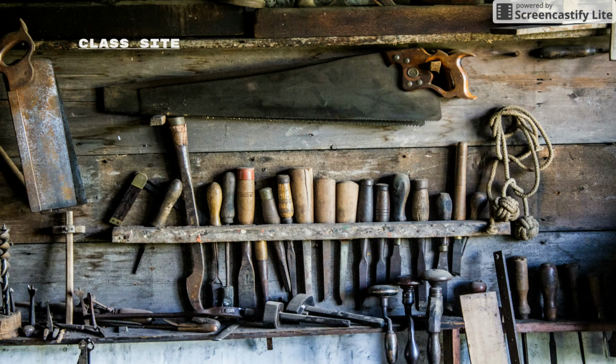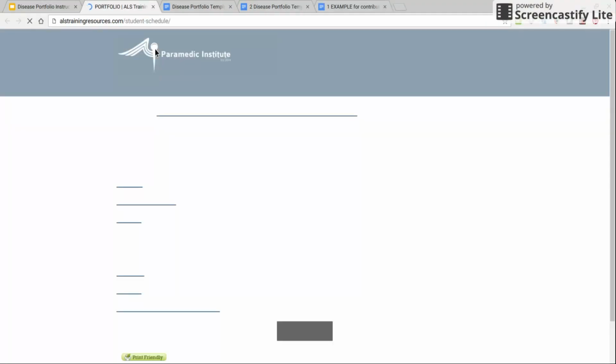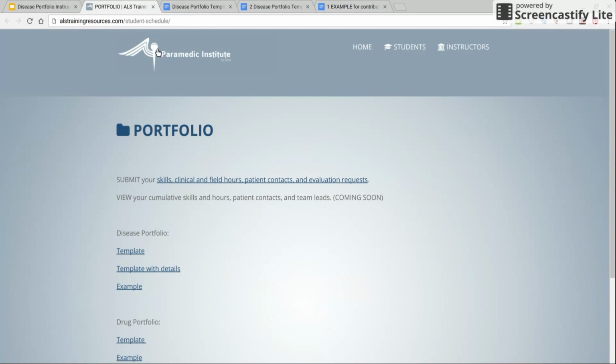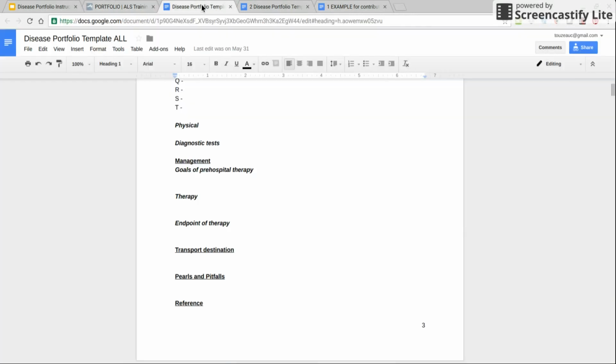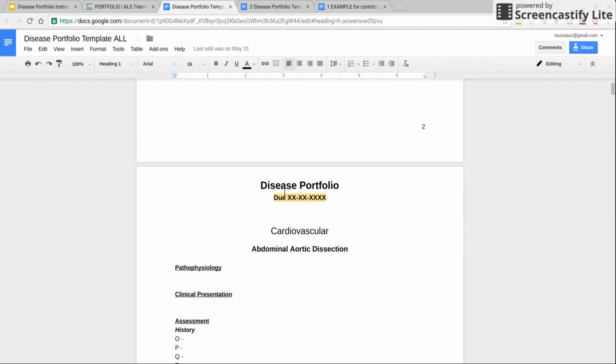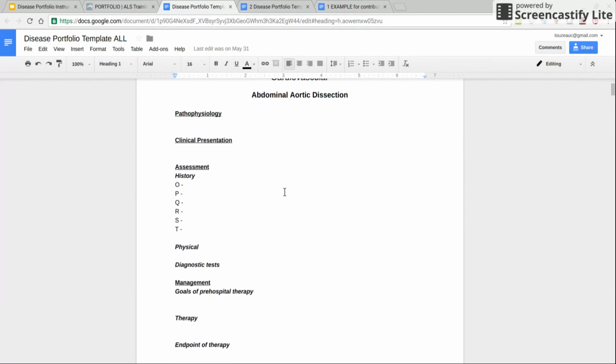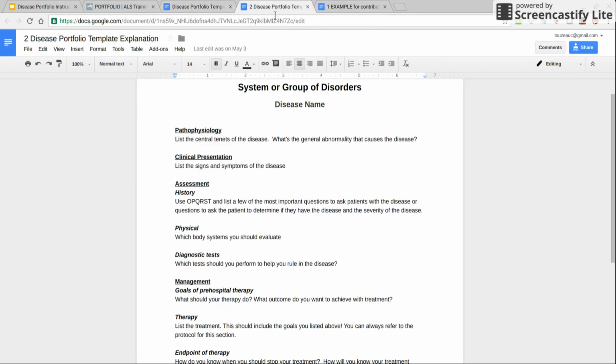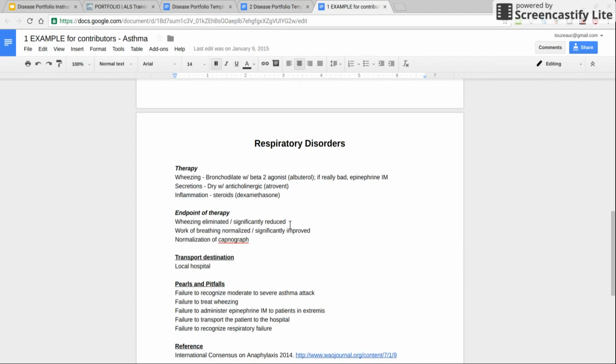What kind of tools do you need to be successful in order for you to complete these projects so that they're meaningful? You'll navigate to the class website. There you'll find all the templates and all the tools necessary to be successful. Let's go right to the template that you'll see for the disease portfolio. You'll notice there are all sorts of different sections here. And in another link, you'll see that each section is identified and we define specifically what it is we want you to have there. Let's look at an example.